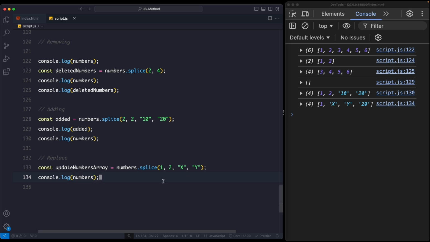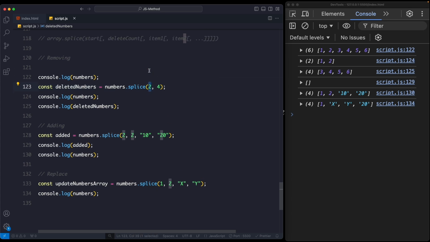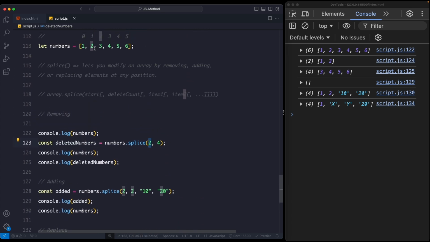x and y. Now I understand this may sound little confusing to you, but it is all about indexing. Just understand how indexing works and everything will be replaced. See, when we say splice, we say that, hey, select from the second index. So second index means 0 1 2 always. Okay, indexing always starts at 0, right? So when you say 0 1 2, it means that it is going to start counting from here, and then it is going to delete next 4 elements.